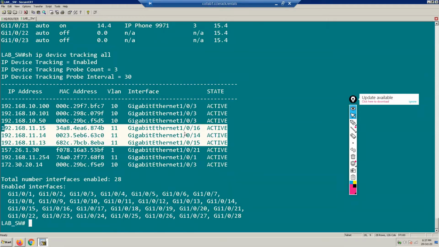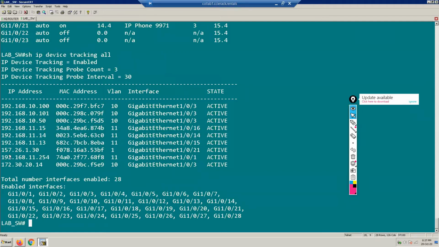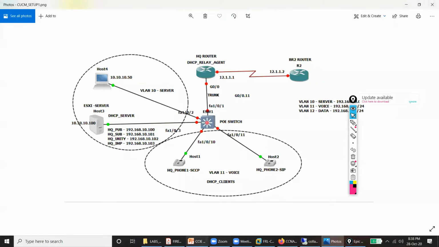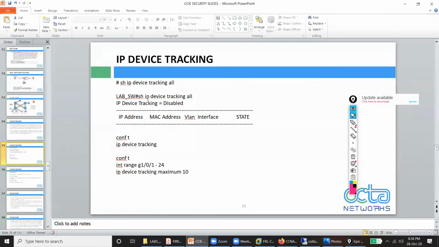In fact, 11.254 for 11. Okay. So I hope you guys understood that this is called IP device tracking. The command is ip device tracking, then the command is show ip device tracking all.